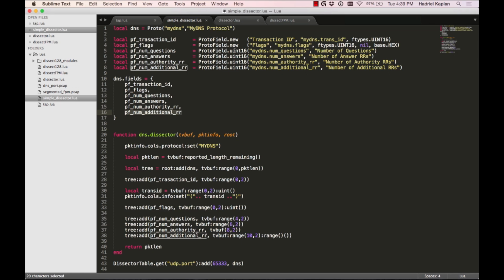Any questions yet? At that point, you're not at all specifying the order that the fields appear. Not at all. I could flip this order. I could put them in any order I want. It's just a list of things that you can use. Yes, exactly. The one thing that's important is when I create these new proto fields, I have to do it out here, so to speak. I can't do it inside of a function because by then it's too late. These functions don't actually get invoked until Wireshark's running and decoding packets. And the registering of these proto fields has to happen earlier. So that's the only restriction. But the ordering doesn't matter here, or in this table at all. The ordering only matters because I add it in a specific order inside of my dissector. Good question. Any other?